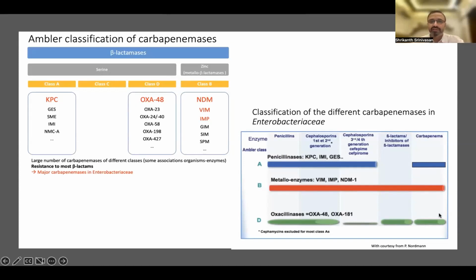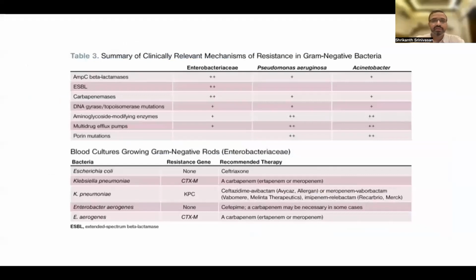And you can see why the metallobeta-lactamases are the most dreaded. Class B shows resistance against penicillin, cephalosporins, first, second, third, and fourth generation, BL-BLI combinations, as well as carbapenems. Close on its heels are the KPC and the OXA. The KPC is still sensitive to BL-BLI, but resistant to carbapenems, while the OXA strains are equally dreaded because they are resistant to BL-BLI and carbapenems. So in a nutshell, most of the Enterobacteriaceae are AMP-C, ESBL, or carbapenemase producers.